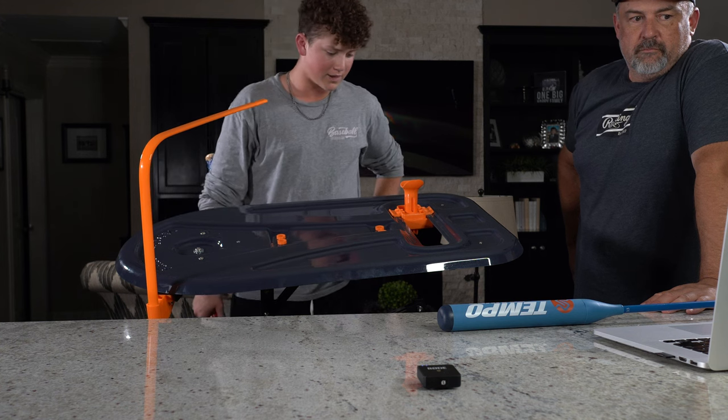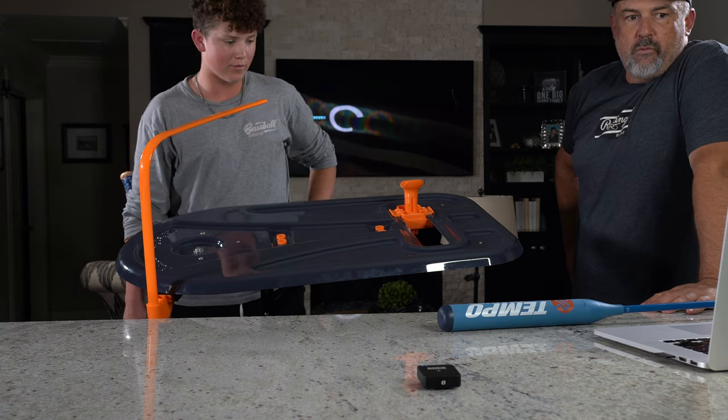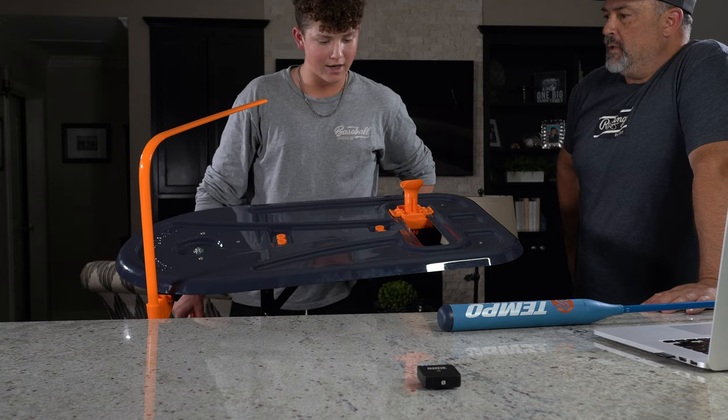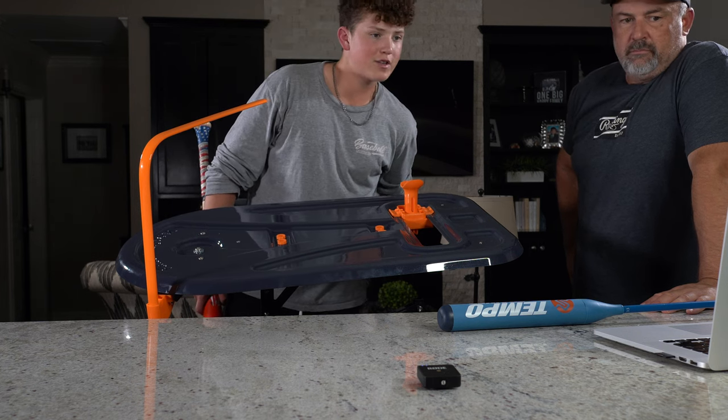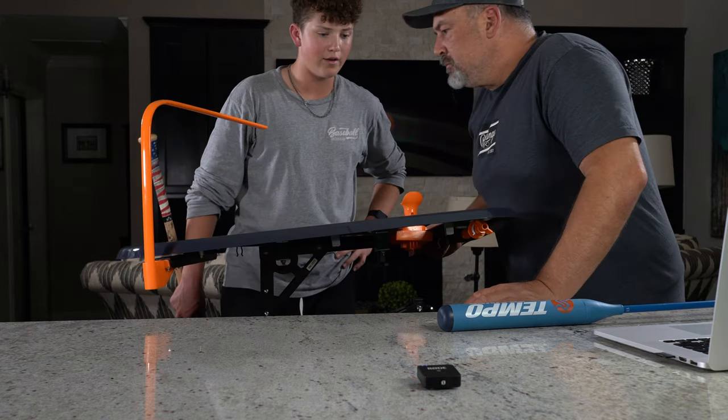Finally picked one up for myself. I've only been able to use them at trade shows for the past couple years, and now that I have one for myself, I'm very, very excited about it. Website is? PerfectSwingUSA.com. This thing goes for $349.